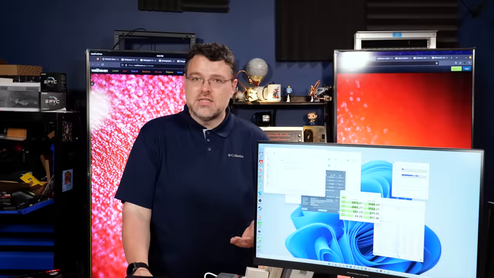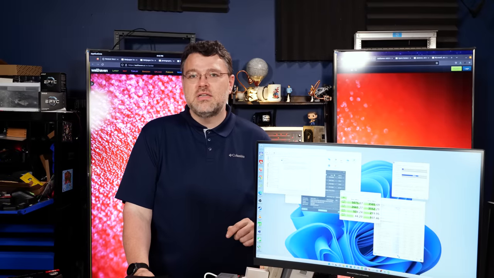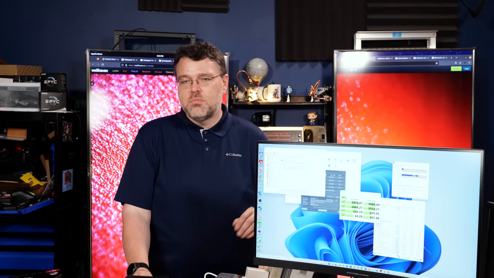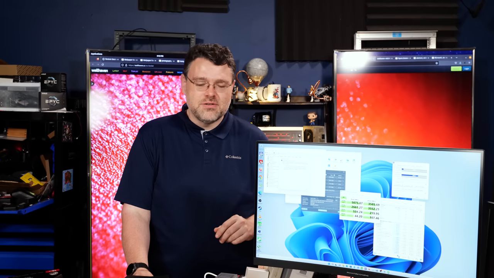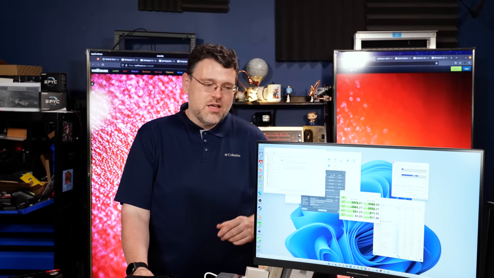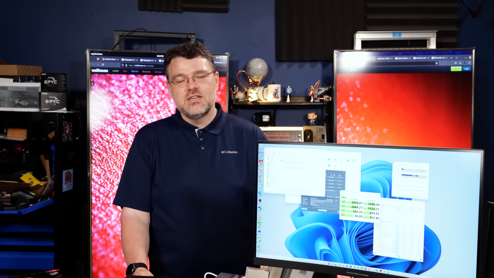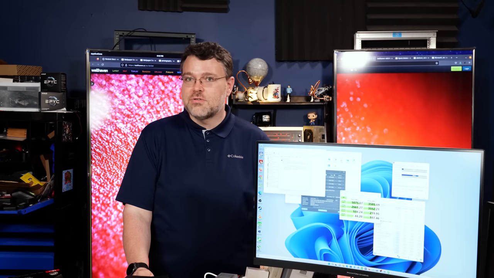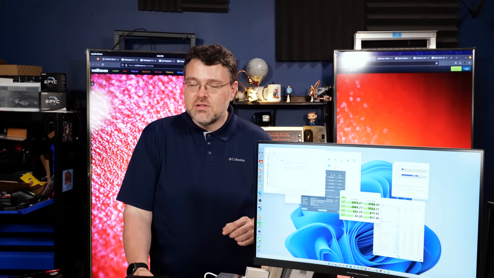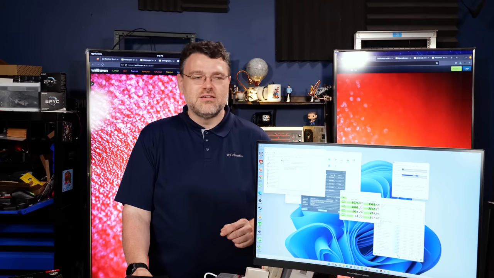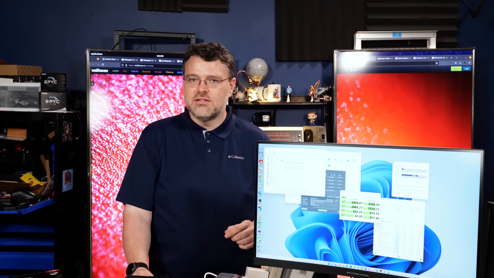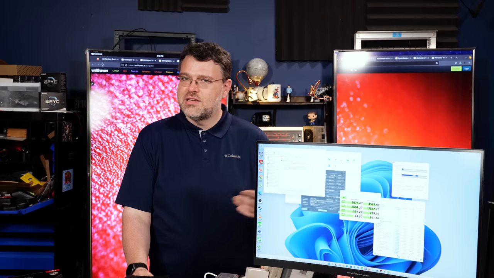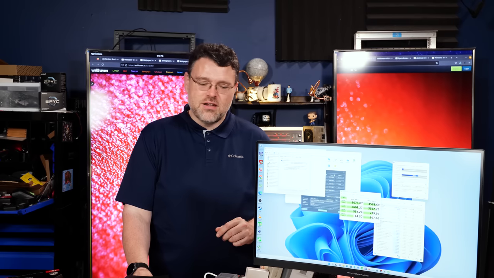At arm's length, the noise that this thing makes at idle and on the desktop is below the noise floor of my studio, not really a super professional audio testing environment. Subjectively, at arm's length, when this thing is running full tilt, 3DMark, maxing out the GPU and the CPU, it is audible, but it's more of a whoosh sound than a whiny sound. I prefer the whoosh sound to the whiny sound, and tuning the fans is not always tricky.